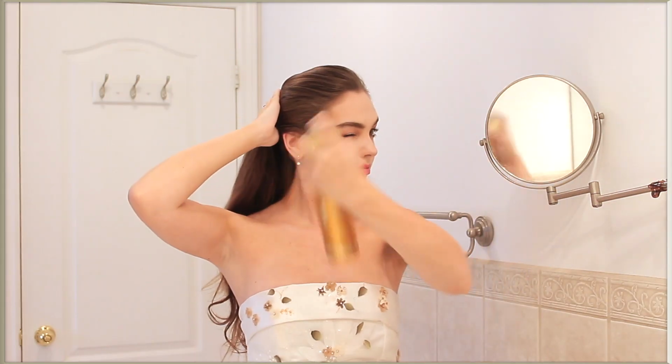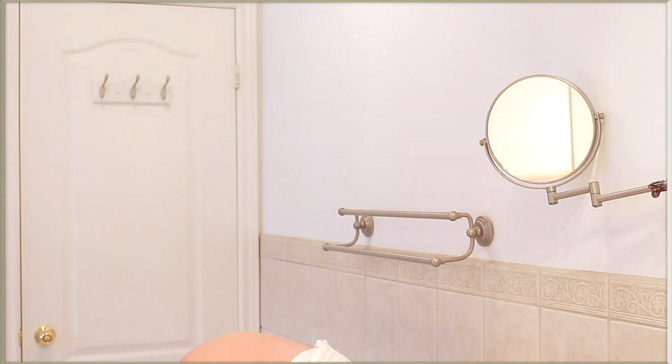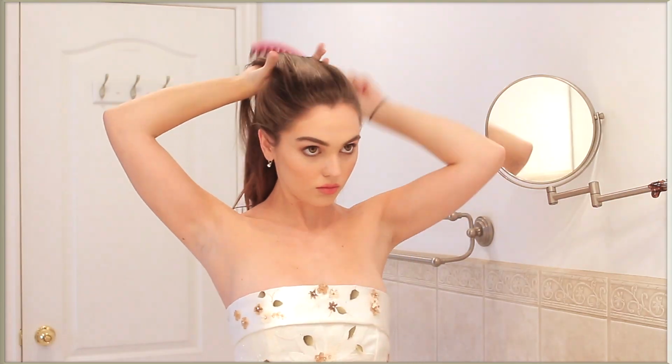Comb lightly and up into a high ponytail. Use a sturdy elastic, especially if you have thick hair, or use extensions so that everything is secure. And what I love about this bun style is that the base of the pony is covered in the end, so if you do have any little bumps, you can push them back closer to the elastic.